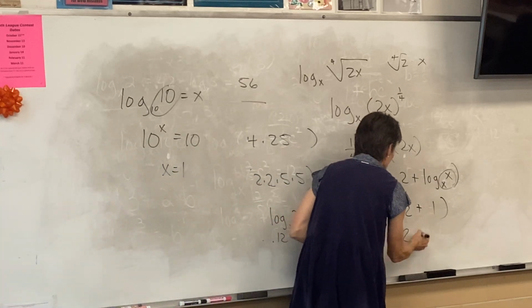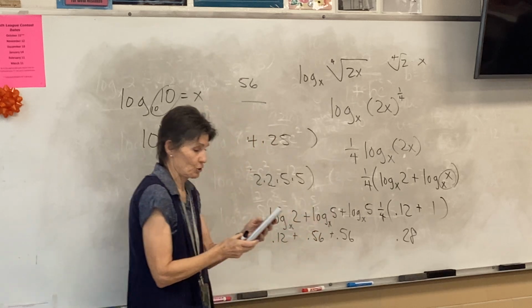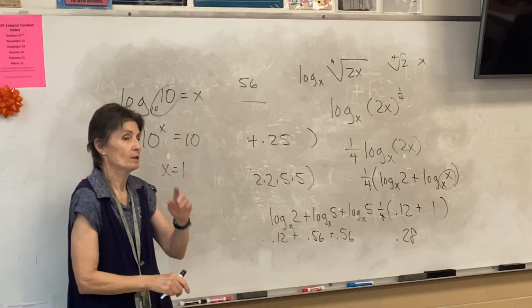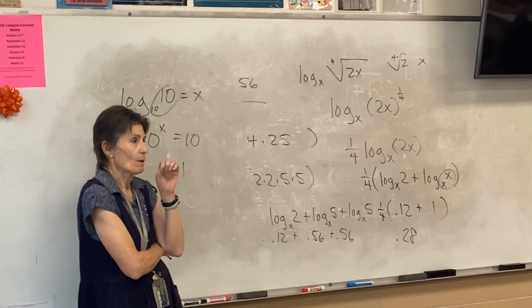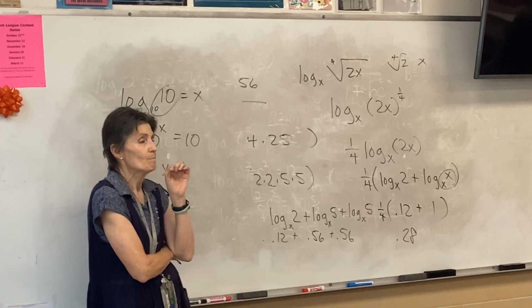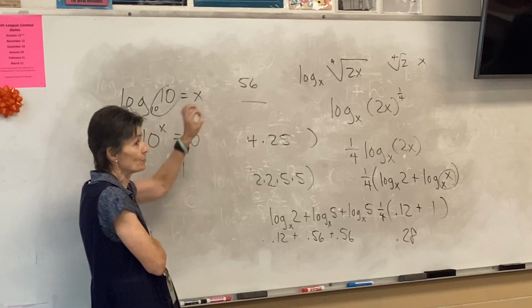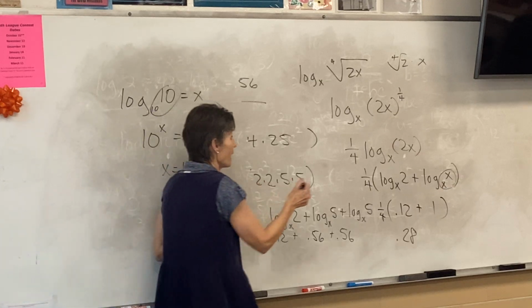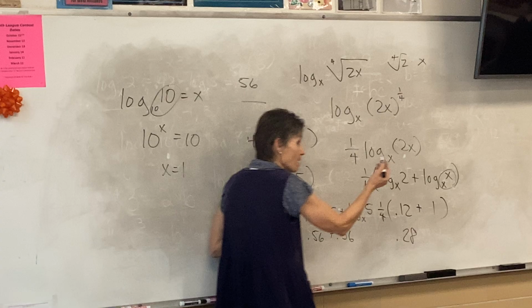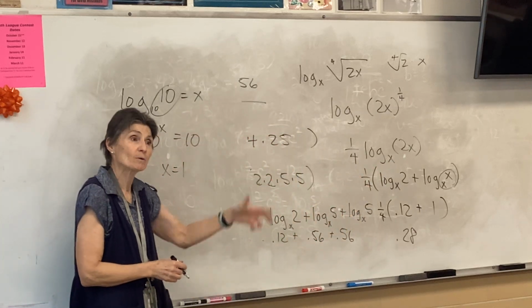0.28. Those problems are a little odd. They weren't in the homework, but the properties of logarithms were in the homework, and that's how you do these problems. You recognize you can split this up into a sum. You can pull the exponent off in front.